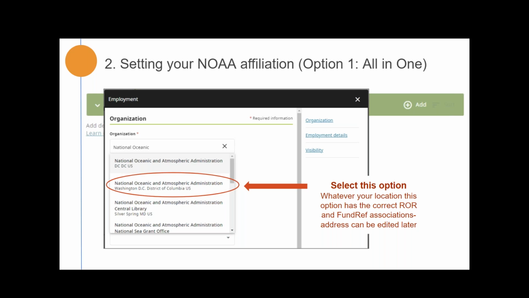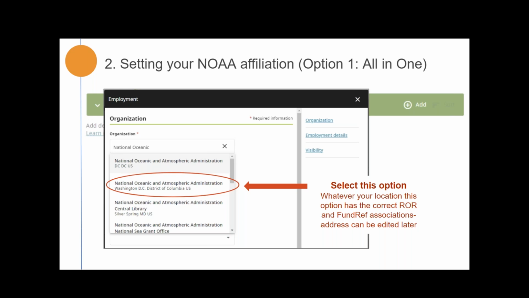When you are setting up your affiliation in ORCID, what you're going to do is search for your organization. Ideally, what we ask and recommend folks to do is list their organization as NOAA, not GLERL or National Weather Service, but as NOAA.